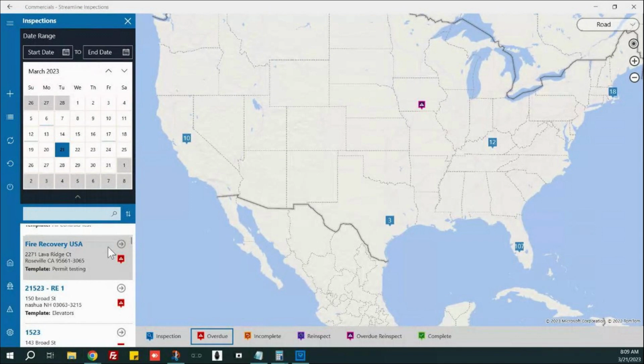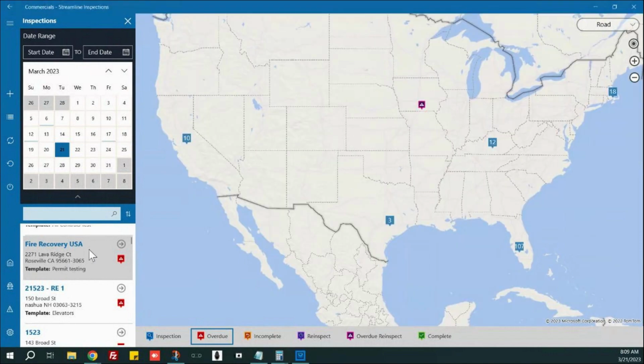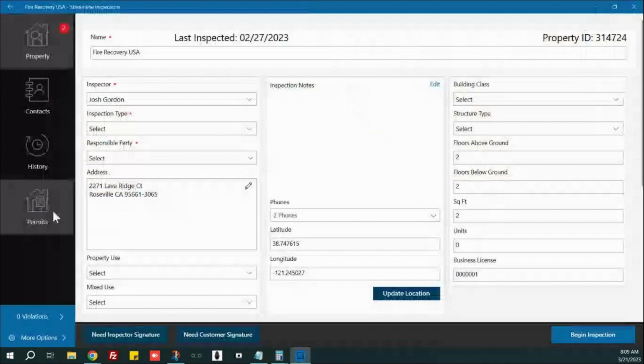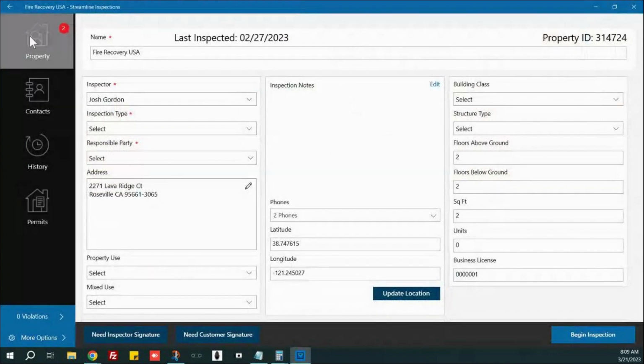So here's the mobile application. This is the Windows version, but other than a few little graphical changes, this will look very familiar to anybody using our iPad application. Here I already have an inspection scheduled. I'm going to pull it up here. This is a really short checklist. Obviously, on the left here, you'd have your additional items for the additional things you need to check.